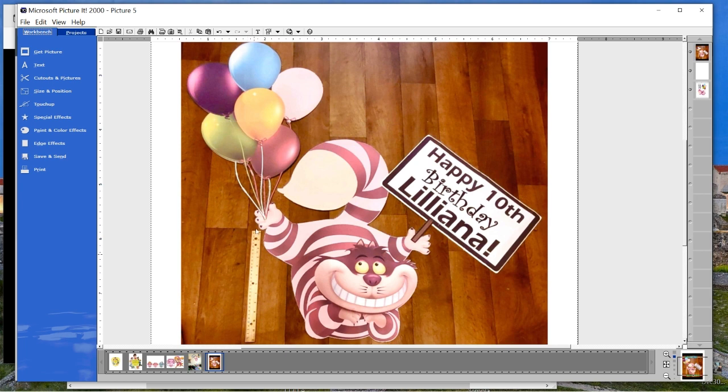And as you can see with the ruler, this is 12 inches, about 36 inches, 37 inches actually, I think was the final measurement when I measured the full height of it. And then as you can see, it's pretty wide as well, so that covers a nice amount of space on the wall and looks really nice when it's posted.